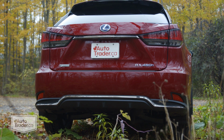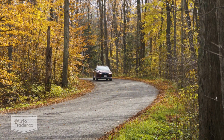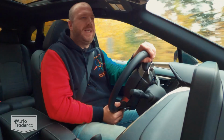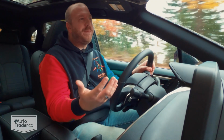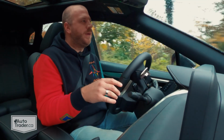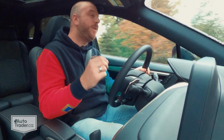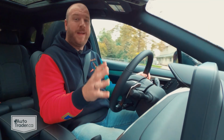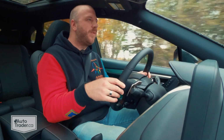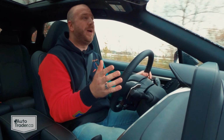But you know, the best part of this hybrid powertrain probably is its fuel efficiency. And to give you some context, this V6 on its own, it's good for 10.8 liters per 100 kilometers combined, which isn't bad for a mid-size premium SUV that has standard all-wheel drive. But if you take a look at this one, it's good for a combined 7.9 liters per 100 kilometers. That is really impressive. Like I said off the top, that's in Toyota Camry territory, and I've been right in that ballpark this week without too much effort.